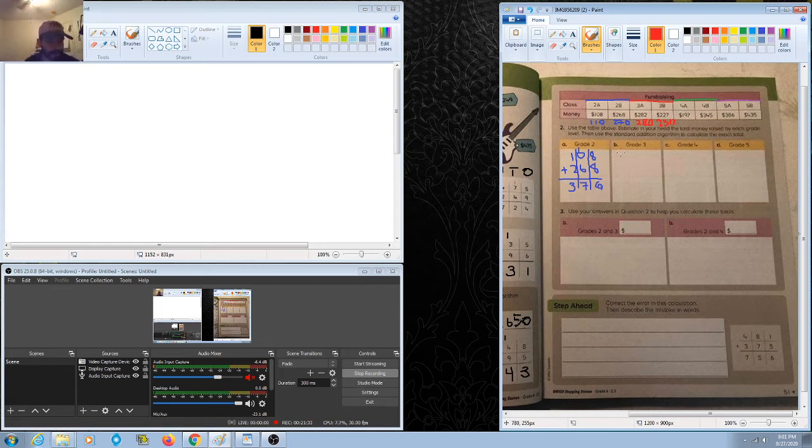So if we take our values, 282, spread them out a little bit more this time, plus 227, and make columns. So remember, our estimate is going to be 510. So 2 plus 7 is 9. And again, we don't have to carry this time because 9 is a single digit number. So there's 9 ones in that ones place.